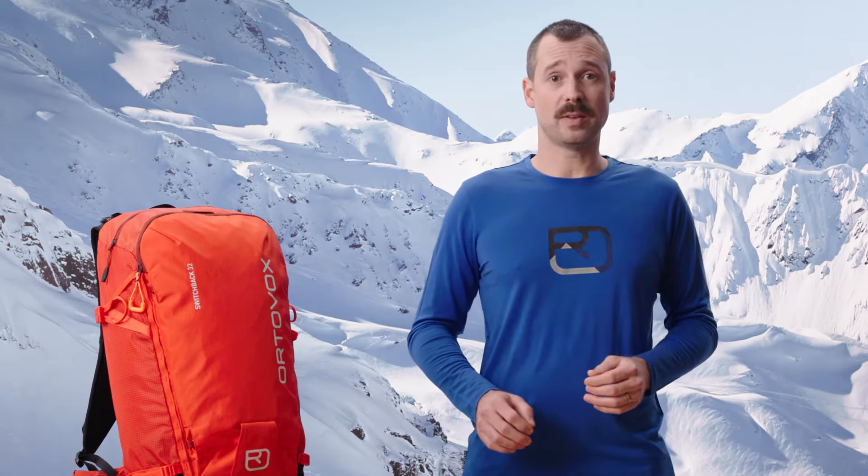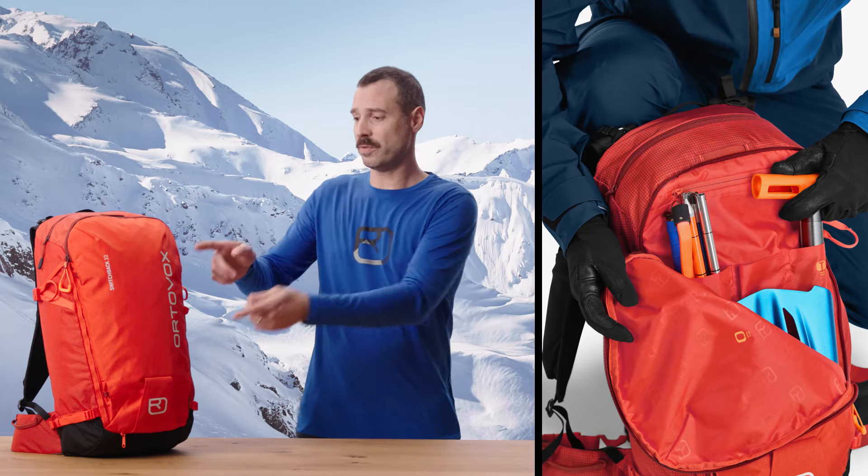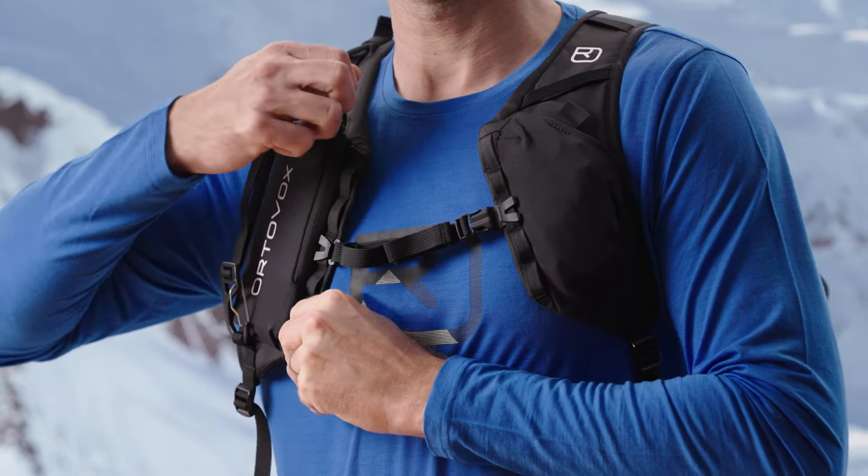Their features are perfectly tailored to the needs of technically adept ski tourers and ski mountaineers. In addition to the main compartment, this backpack also has a very spacious compartment at the top for smaller items, a map compartment with a key holder, and a small elasticated pocket on the shoulder strap for a trail bar or a 250 ml soft flask. The two larger versions also have a separate safety compartment for your shovel and probe. It also offers enough space for a light ice axe. The smaller versions have a second pocket on the shoulder strap for this.